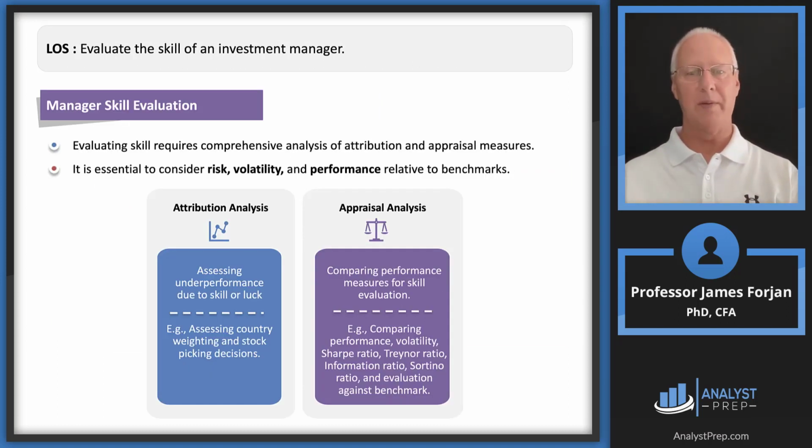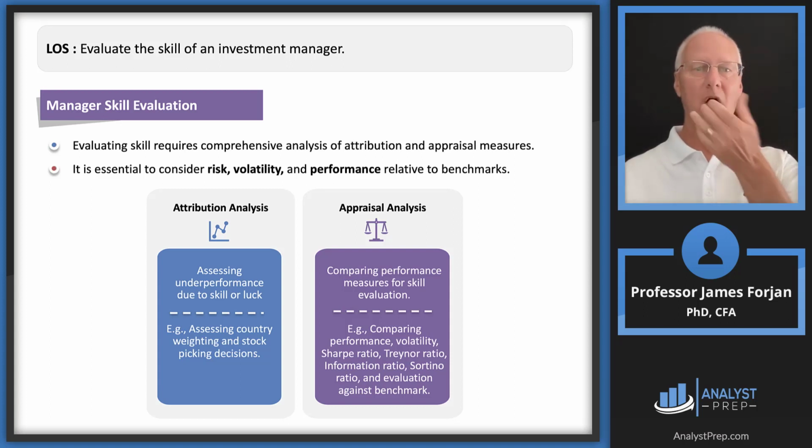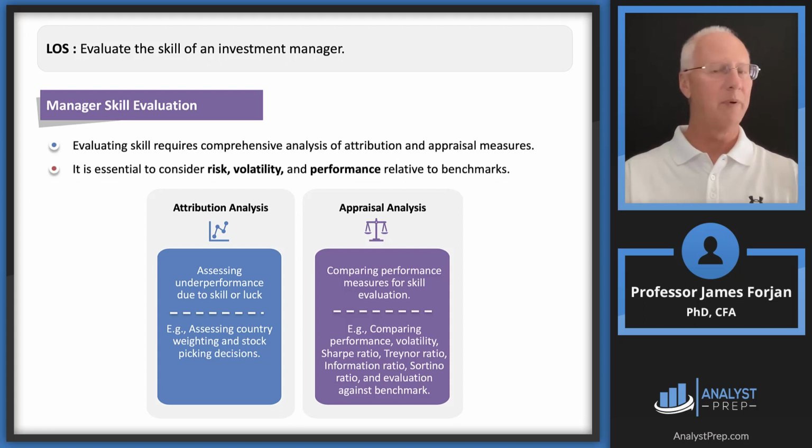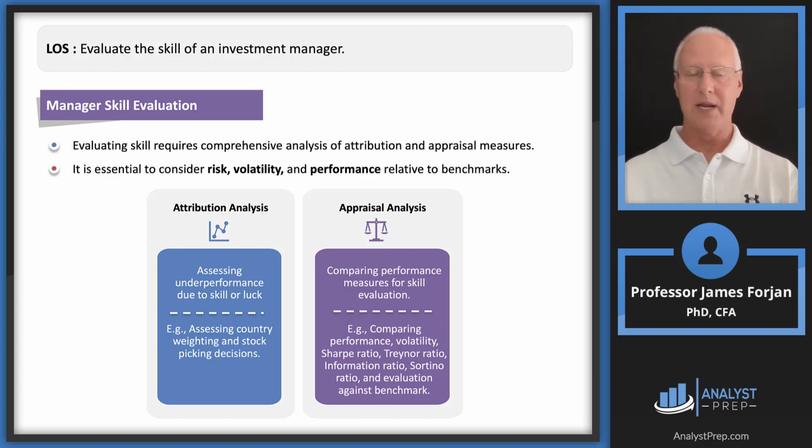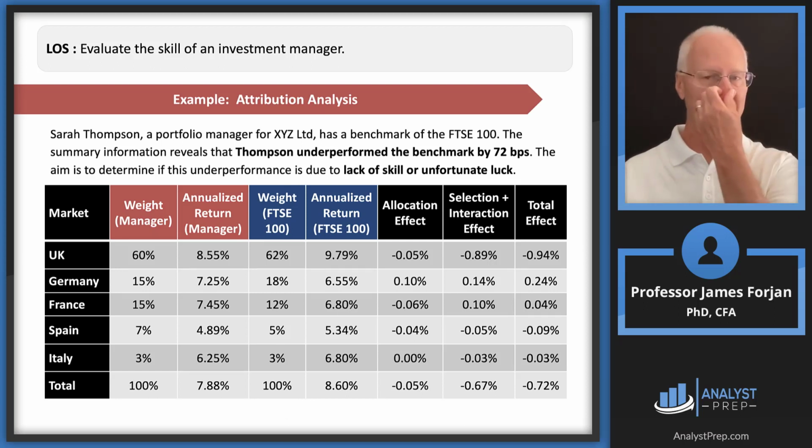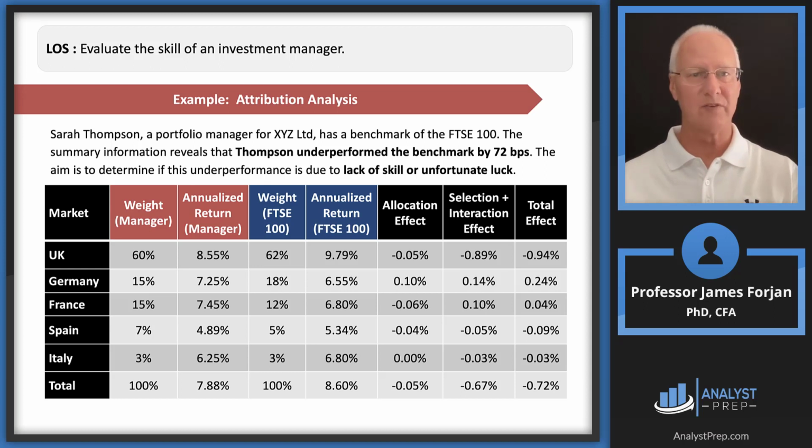All right, so here's a good summary page of what we're going to do over the next handful of slides. What are we trying to do? A comprehensive analysis of attribution, return attribution, and risk attribution, which we call these appraisal measures. We need to make certain that we have risk, volatility, and performance relative to all of those benchmarks. So let's go ahead and look at two examples. So look at the LOS. Evaluate the skill of an investment manager.